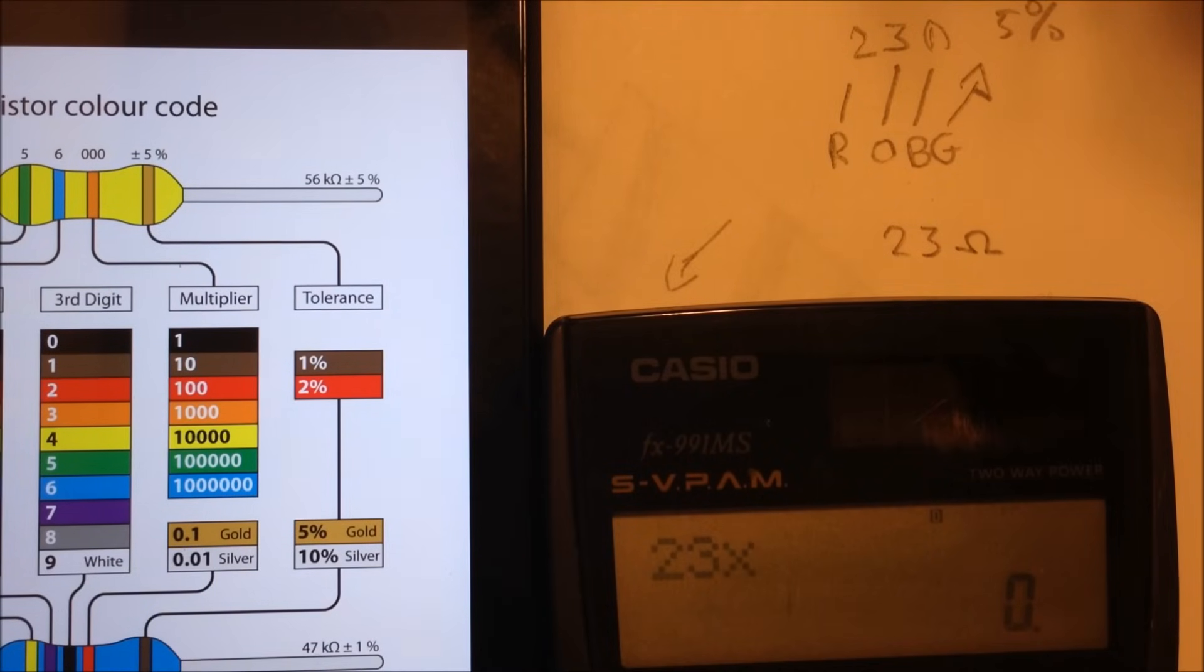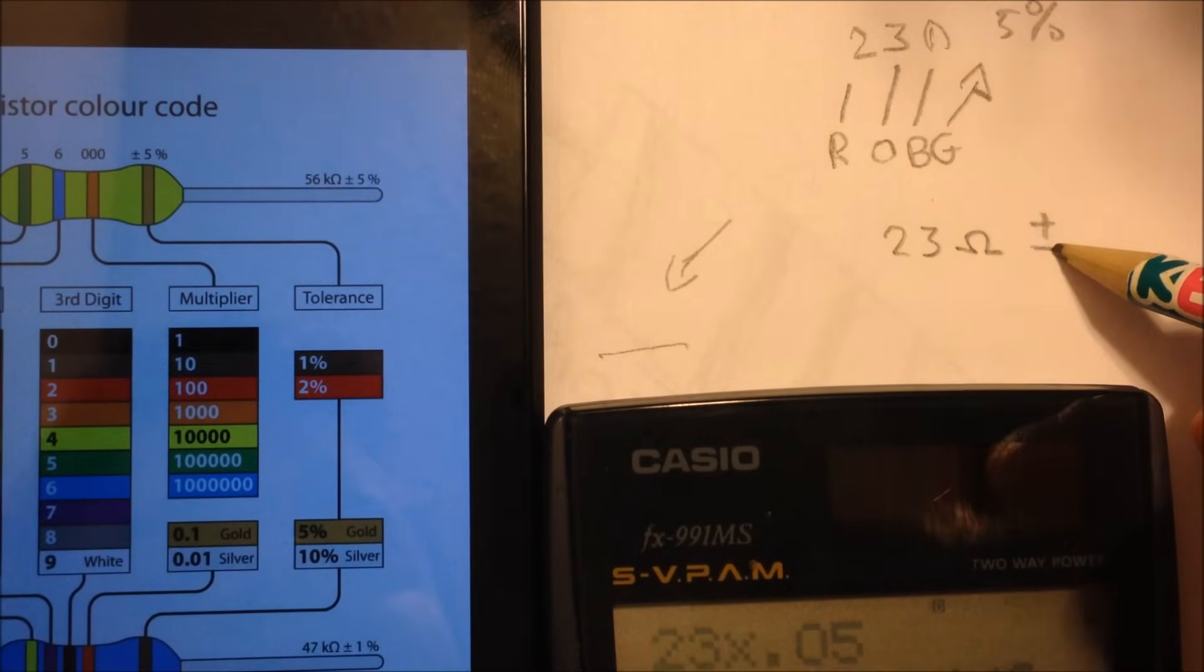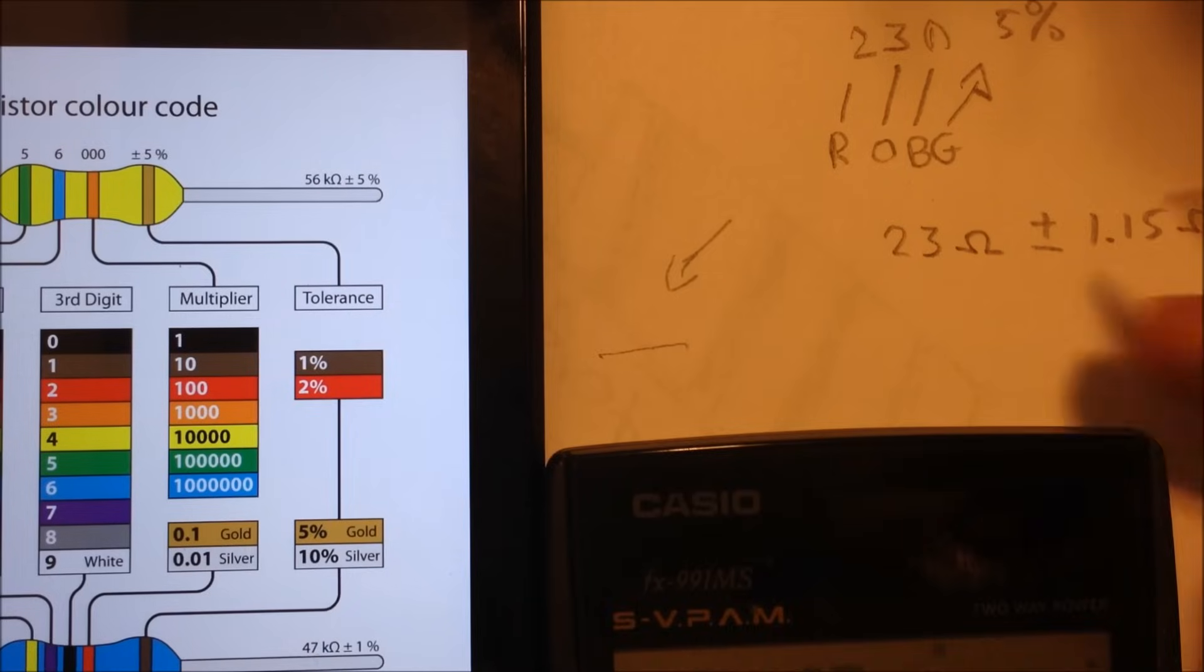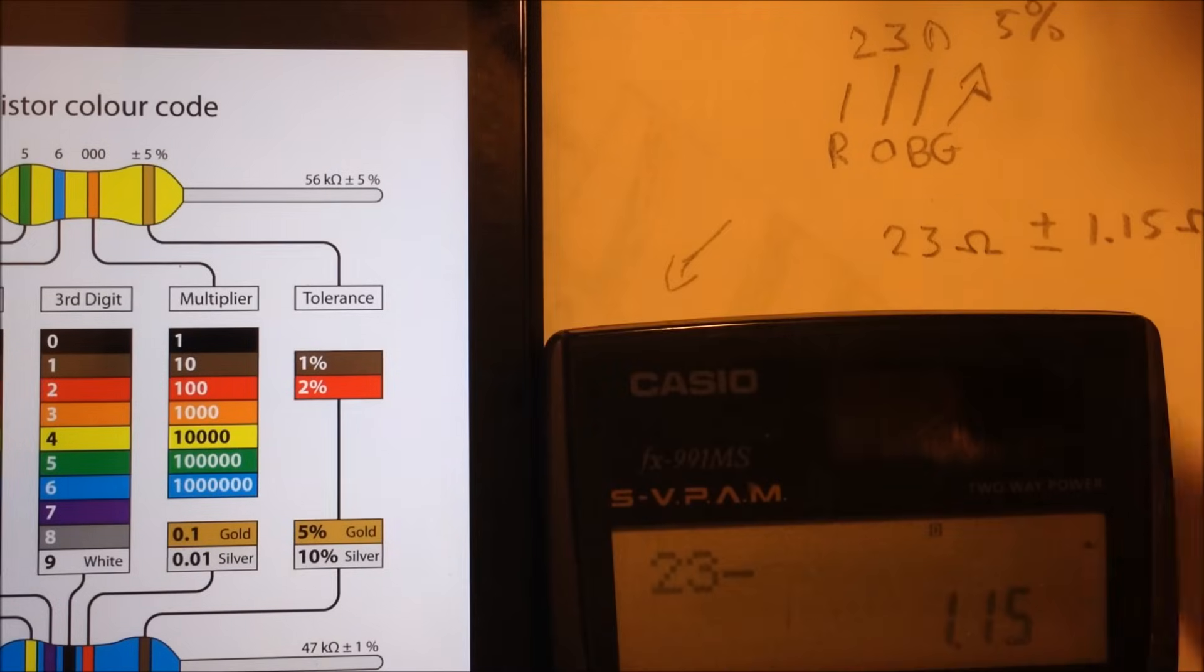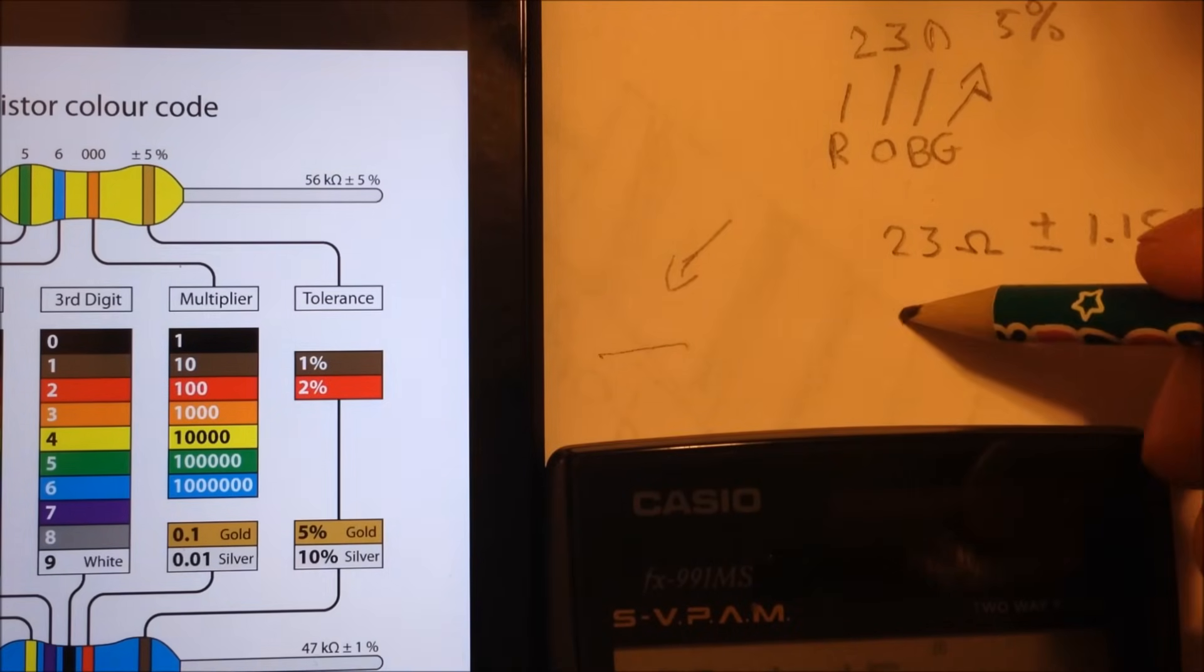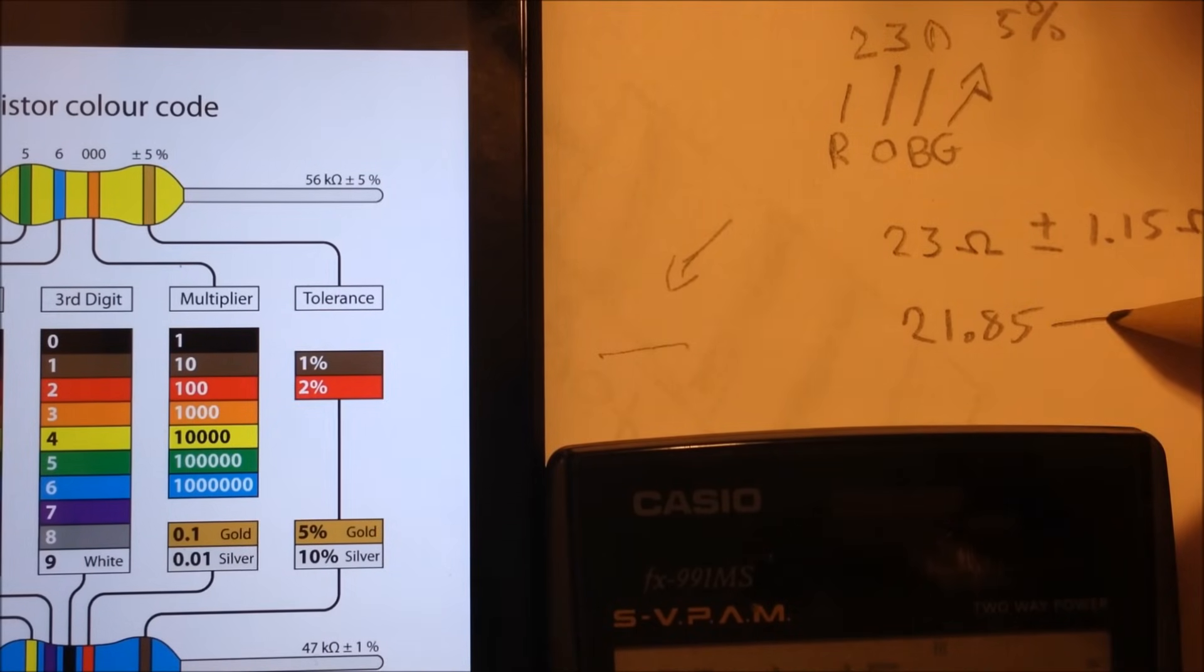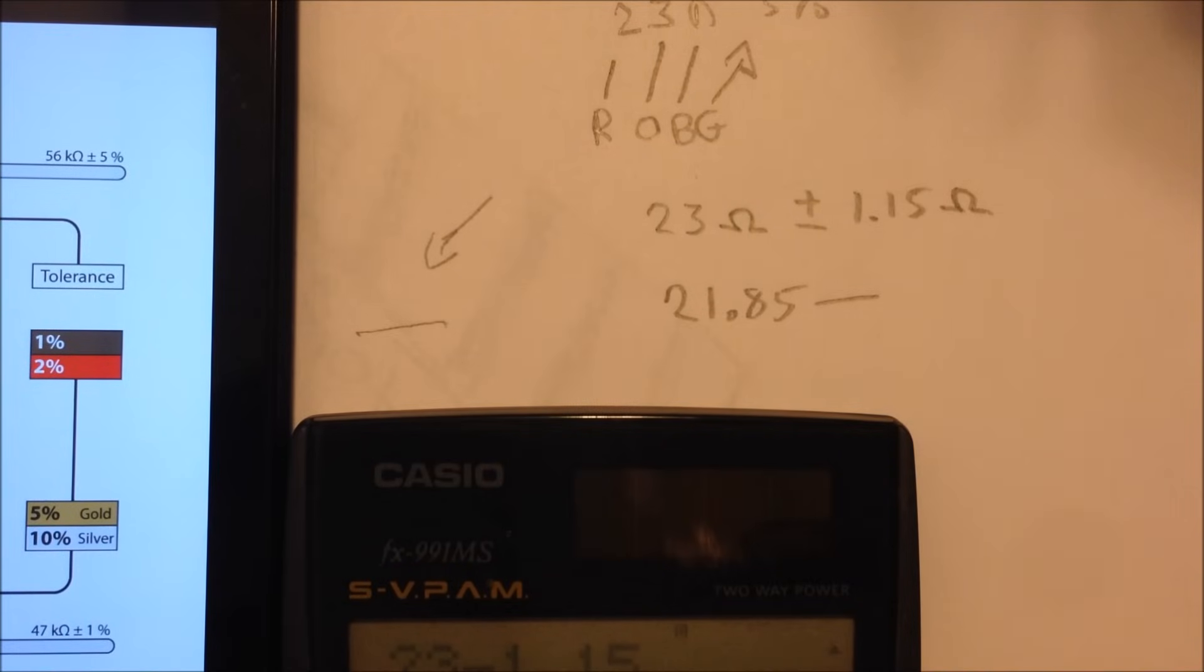With a 5%, basically what you would do, you take a calculator and you would say 23 ohms, the value that we got off the chart, multiply that by 0.5%, so that means that this resistor will have a value of 23 ohms plus or minus 1.15 ohms. So that means it could go from the low end - 23 minus 1.15 - that's where the minus comes from here. So this resistor could be between 21.85 ohms to, and then we change this to plus now on the calculator, 24.15 ohms. So that's our resistor there.